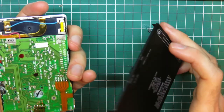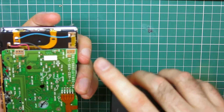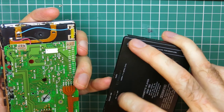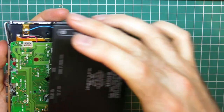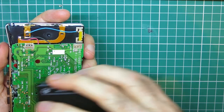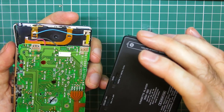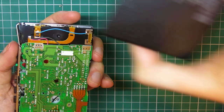I'll cover this when we go to reassemble, but hot tip. Set the switches a specific way, so let's say towards the battery. When you go to reassemble it, these just freely slide around. So put them in the same position and put some painter's tape over the top, so that when you reassemble, they land in the right place and they actually grip the switch tops and don't fall at the side of them. I know that because, again, my old EX49, it took me two attempts to get that right. We'll double check that when we go to reassemble.